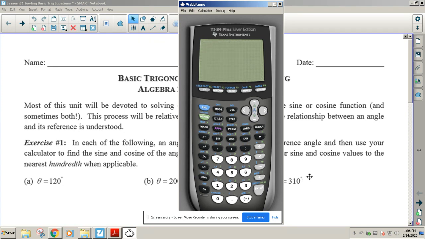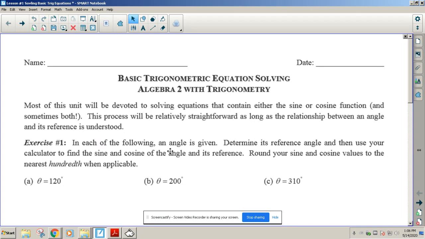All right. So this first problem says, in each of the following, an angle is given. Determine its reference angle and then use your calculator. So now we are going to use our calculator and we're going to use decimals, because the other thing they're telling us that lets us know we have to do that is this right here, to the nearest hundredth, which means 2 decimal places. So if they say exact, you have to use the triangle and go back to everything we did in chapters 9 through 11. But now if they're saying hundredth, we're using the calculator for all of this.